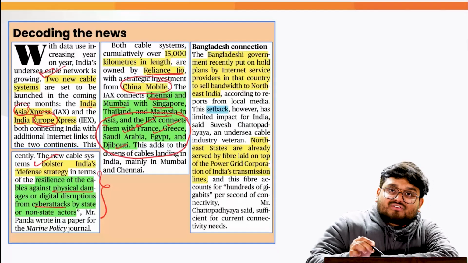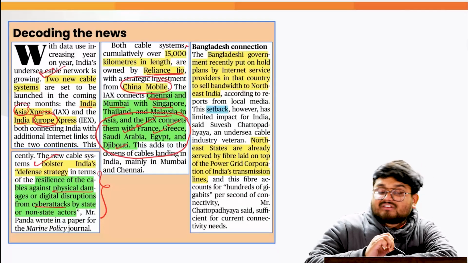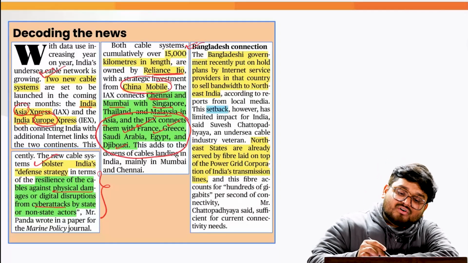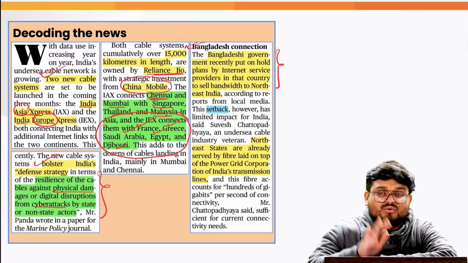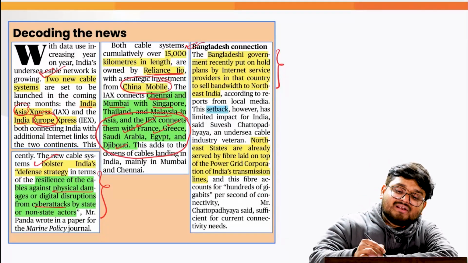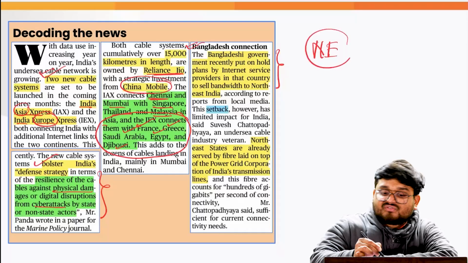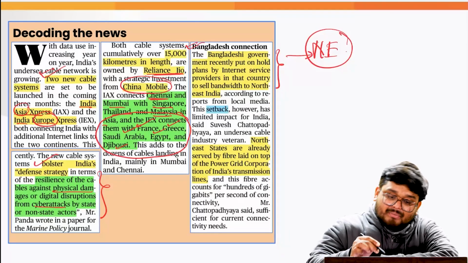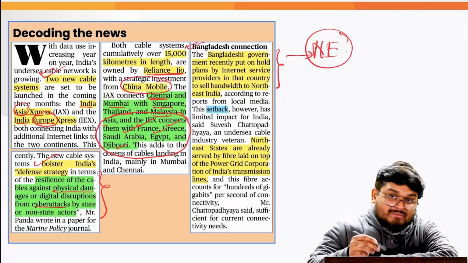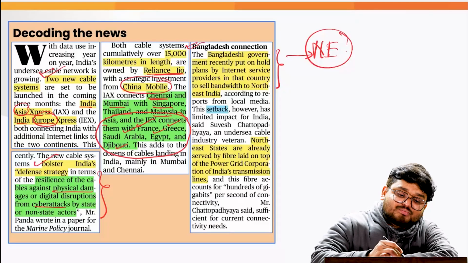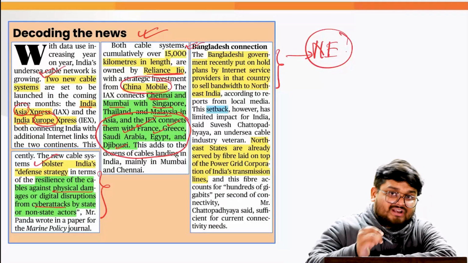Right? Now, there are some concerns coming up from Bangladesh, because the Bangladeshi government has recently put on hold a connectivity project that would link Bangladesh's internet services with our Northeast India. That is a kind of setback which is being seen. That is why this project can be very instrumental.